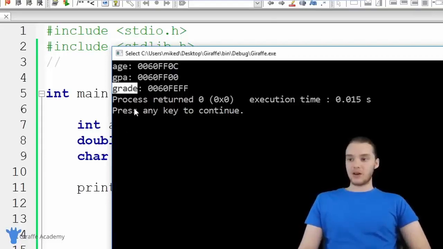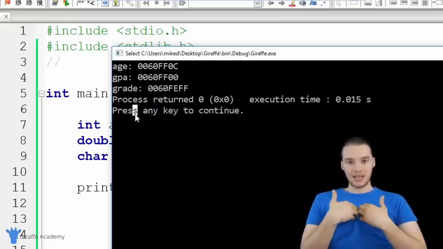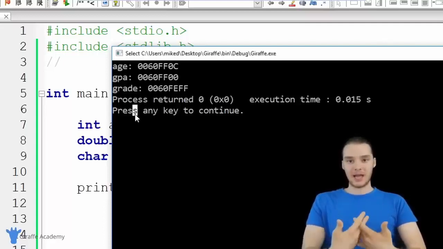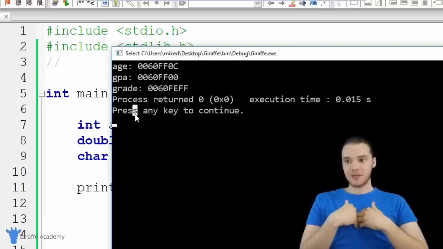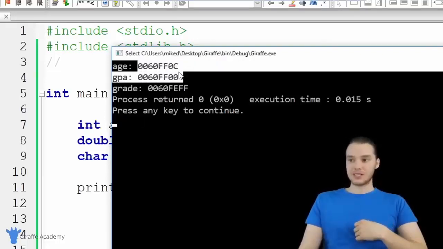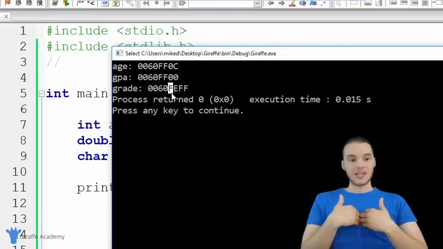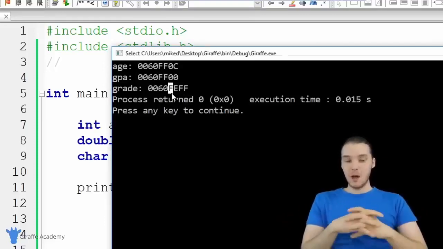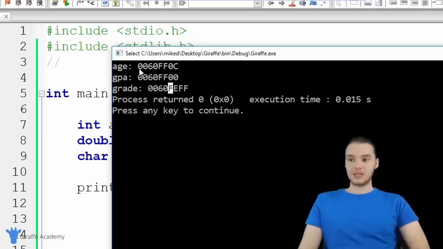So basically, all of these variables are stored at different memory addresses. When I want to access the information in the variable, I can just refer to the variable's name. So I could say age, or I could say GPA. But when C wants to access the information in the variable, it has to use these addresses. So C would use this address, this address, and this address. I can just use the variable names, and that's why C is awesome, because it allows us to do stuff like that. But when our computer wants to access these values, it has to use these memory addresses. And so that's why these are useful.